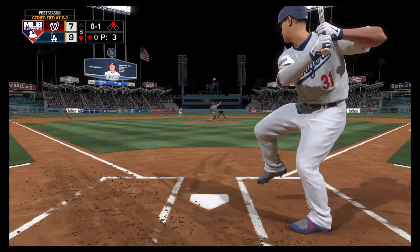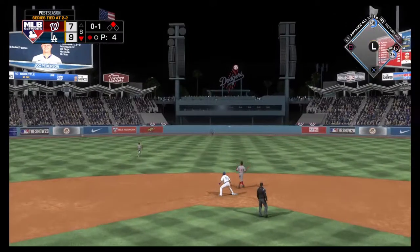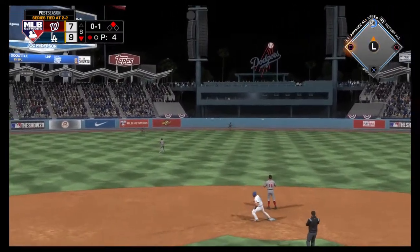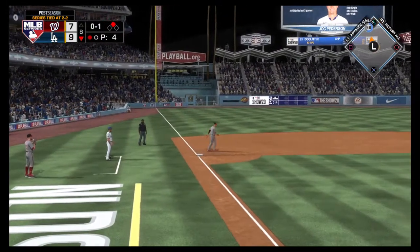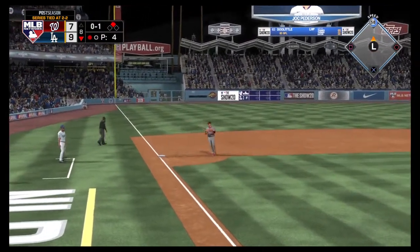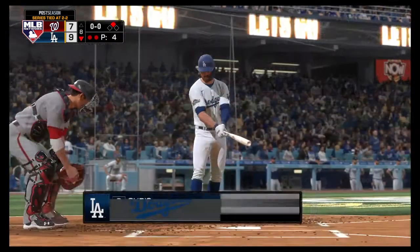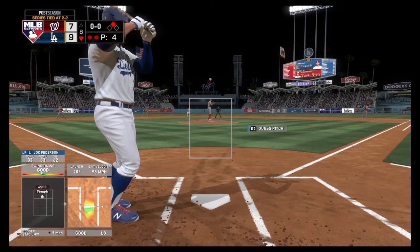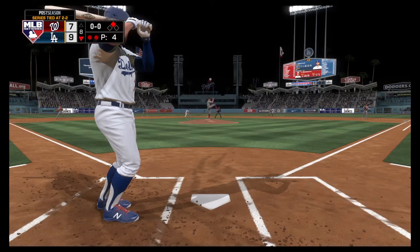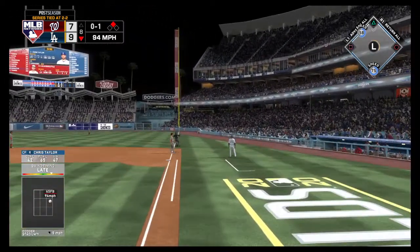Ready with the no-and-one pitch. Sent in the air out to straightaway center. Thames is there, and he makes the catch for the out. The relay throw. Now stepping in, Chris Taylor. He comes into this appearance in the midst of a 1-for-4 day. From the stretch, here's the pitch. No balls and one strike.